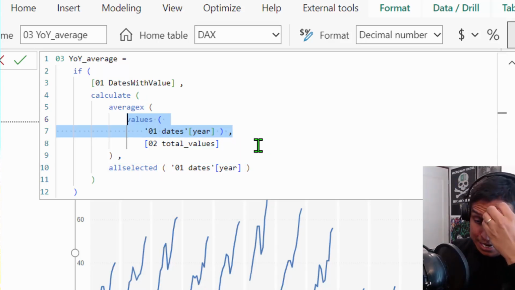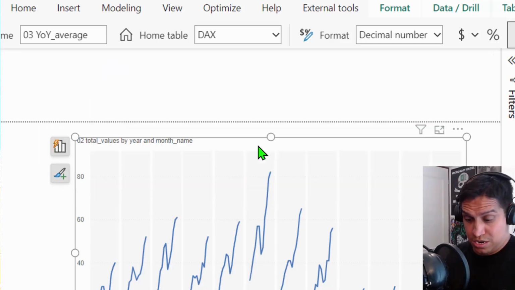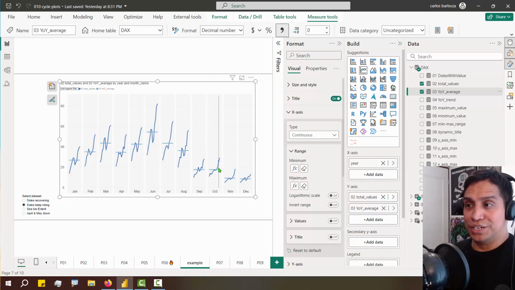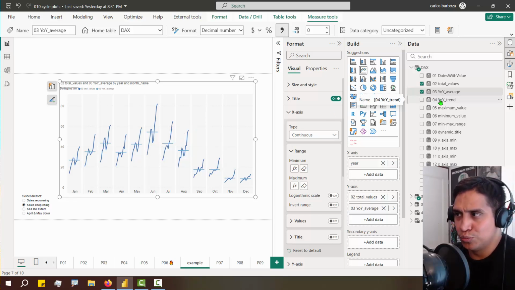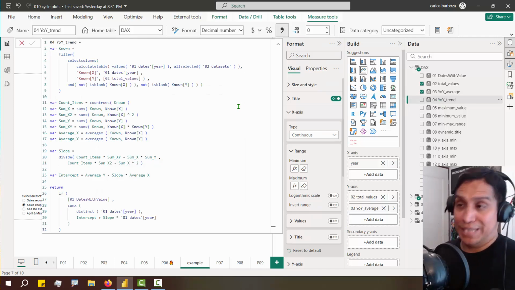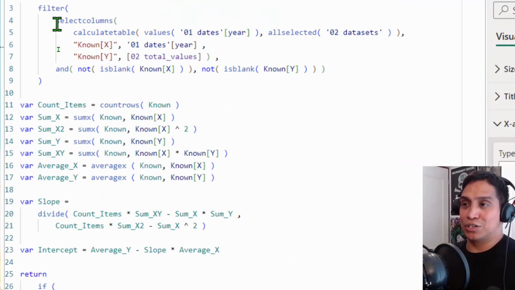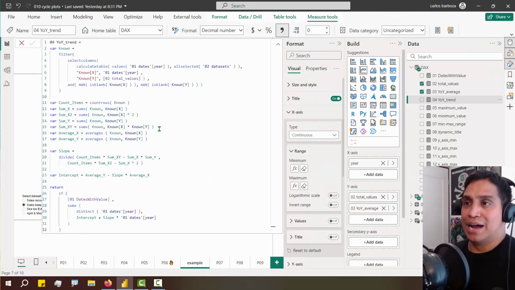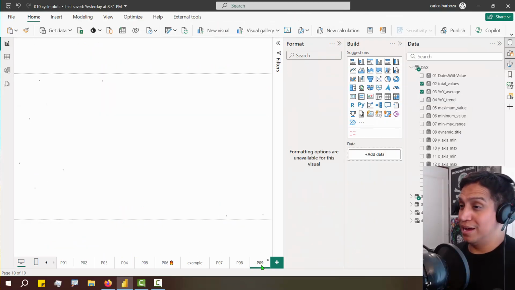With that said, let me now step back and plot it over here, year, and put it right here on total values. And as you can see right there, we can see that line being more apparent. And now what I'm gonna proceed with is the year over year trend, because this one is a little bit intimidating at first sight. But this is actually a nice formula that was developed by Daniel, and I always forget his last name.